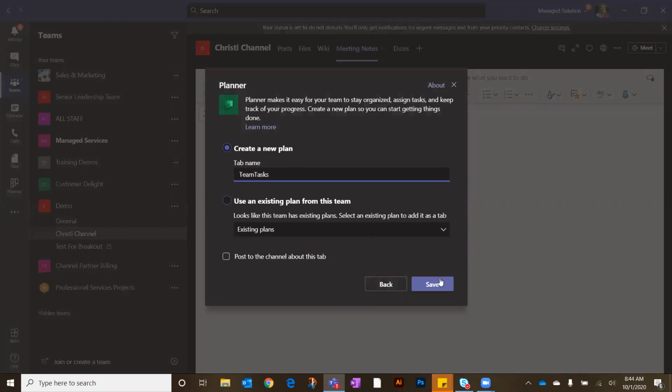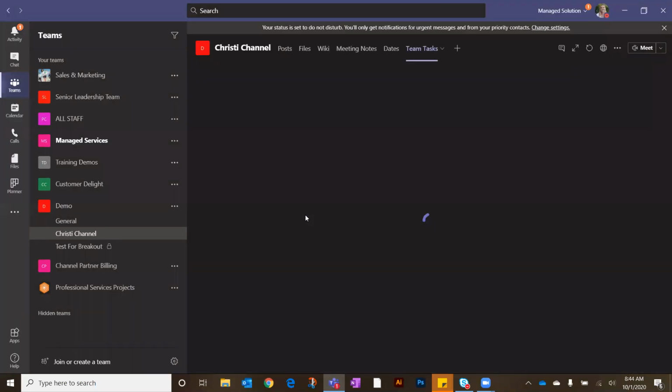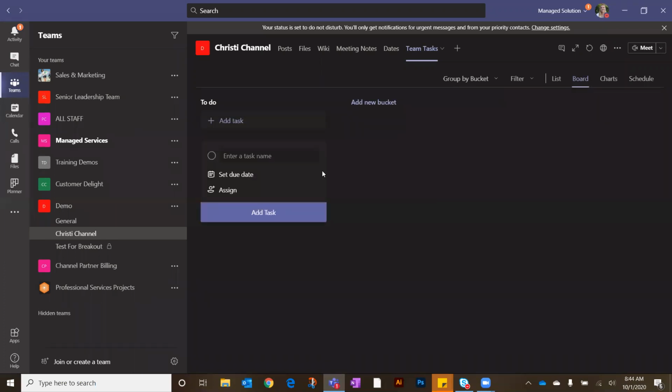So say we're in a certain department's team, and we want to make sure that everyone that comes to the meetings in this channel has their action items and they're held accountable, instead of just taking your notebook and pen and writing it down and crossing it off. This way, everyone who's part of that project can come in and see where it's at. So we can go ahead and set our due dates.